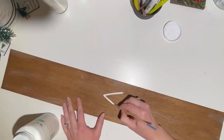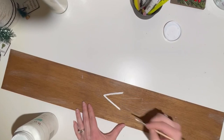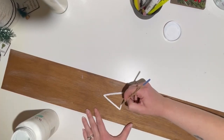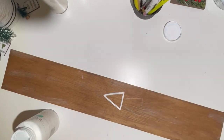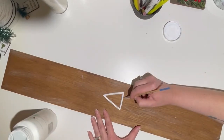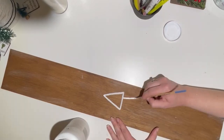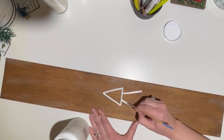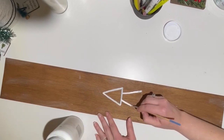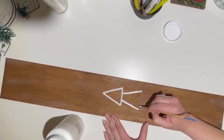So now I'm going to draw on my little tree images, and this first one is going to be just like the triangle shapes of a Christmas tree, and it just gets a little bit bigger as you go down. You can find these, they're all over Pinterest right now. I know I've seen other creators make these tree boards as well. They're very popular right now and very easy and budget friendly to make yourself.